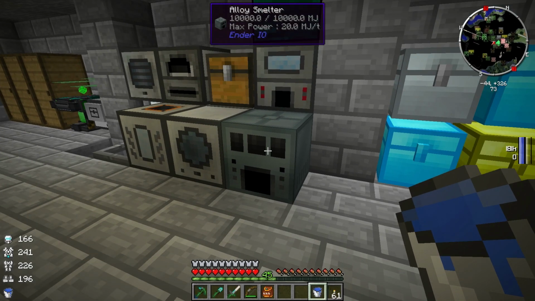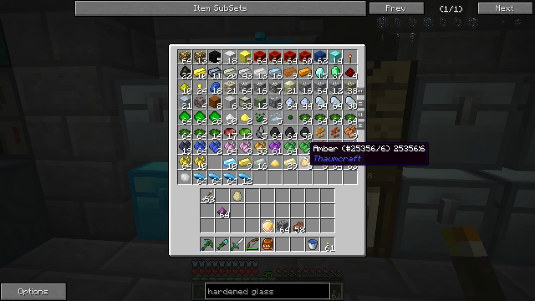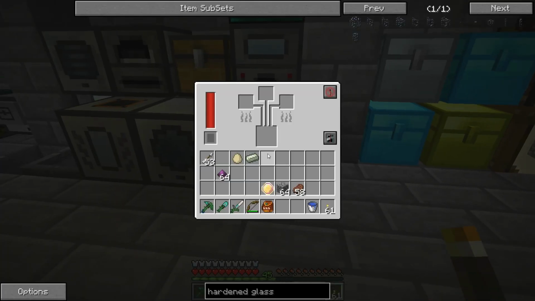So the alloy smelter is what we have right here. So 8 pulverized obsidian and a lead ingot. So where's my lead? There it is, lead. And here's the alloy smelter. So we'll put 1 lead ingot and we will put 1 pulverized obsidian in here. And for whatever reason, I don't know why, this works. So instead of doing 8 obsidian, 1 gives you 2 of these hardened glass.